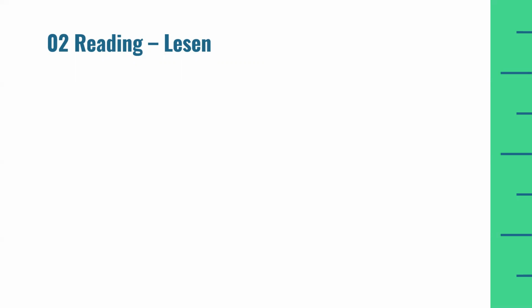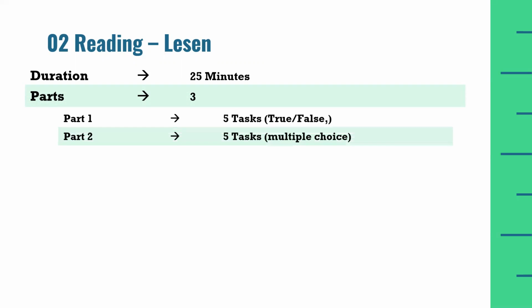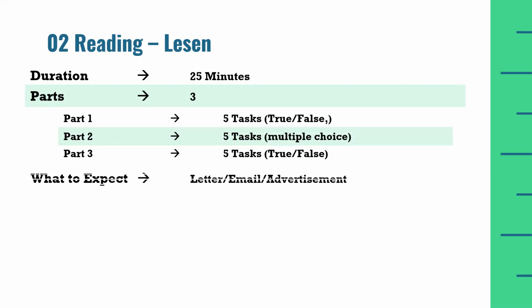So first let's have an overview of this exam. The duration of the reading section of the exam is 25 minutes and it consists of 3 parts. What is the content of these parts? We will cover it later, but first let's see what you can expect in the reading section of the exam.